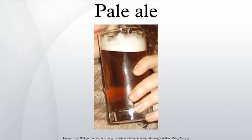Types: Amber Ale. Amber ale is a term used in Australia, France and North America for pale ales brewed with a proportion of amber malt and sometimes crystal malt to produce an amber color generally ranging from light copper to light brown. A small amount of crystal or other colored malt is added to the basic pale ale base to produce a slightly darker color, as in some Irish and British pale ales.